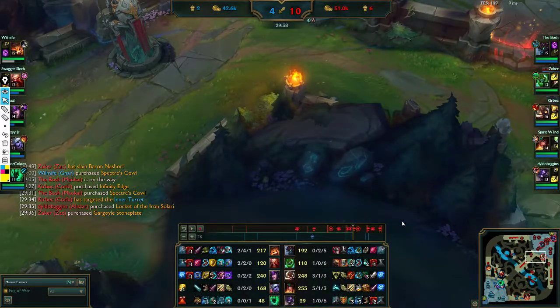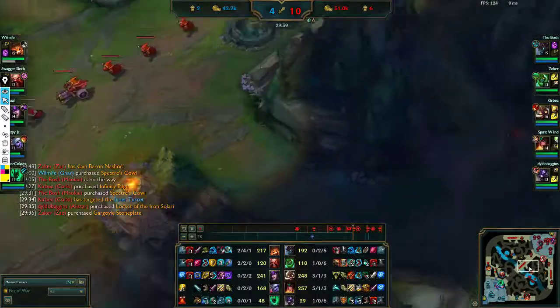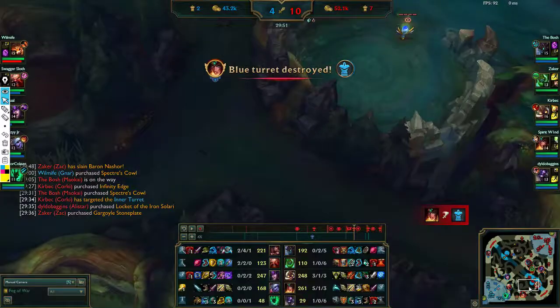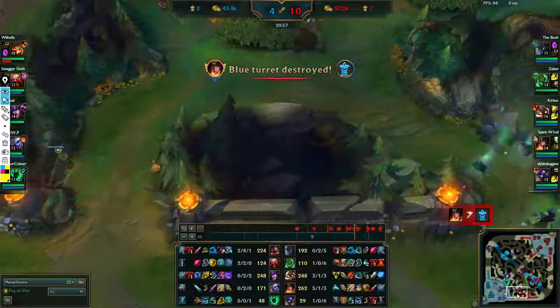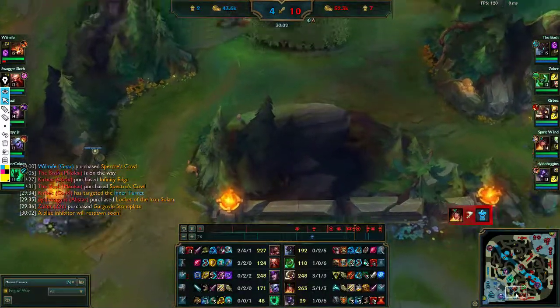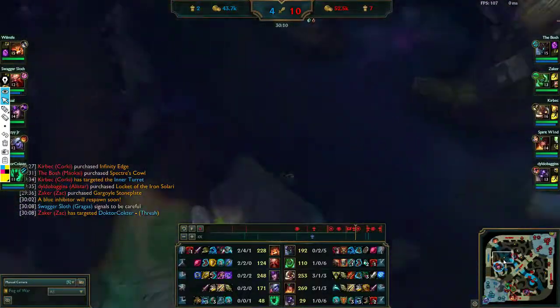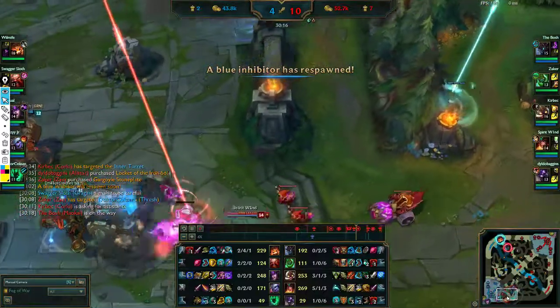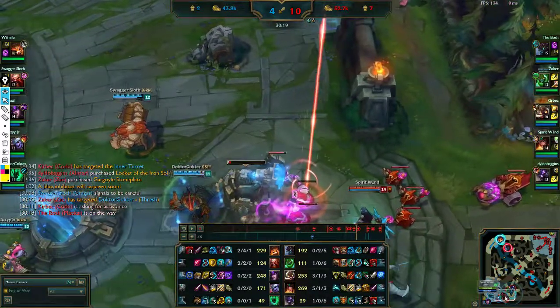I'm starting to build a little bit of AP, or MR rather, to deal with the AP threat of Syndra and kind of Gragas. And we're going to end up resetting. We got bot tower off that push with the Baron wave. And we're going to end up trying to force their base open. We have Gnar pushing top, so I'm going to run top with my TP. And I end up TPing to the wave here.